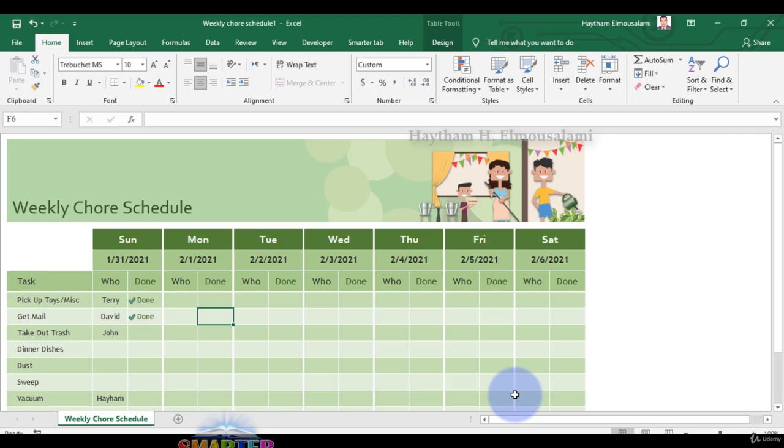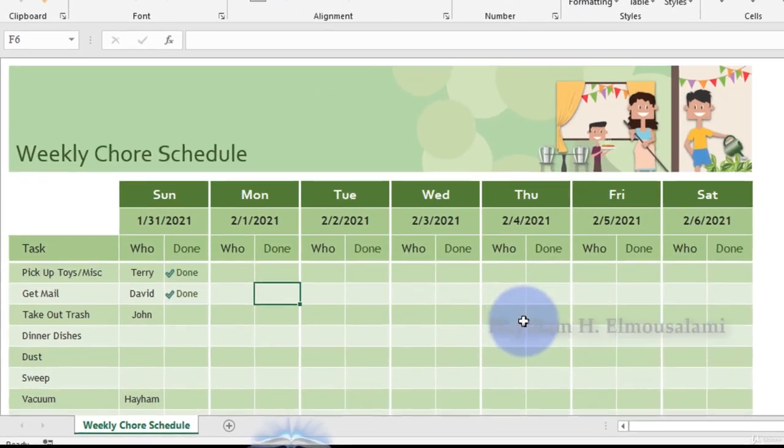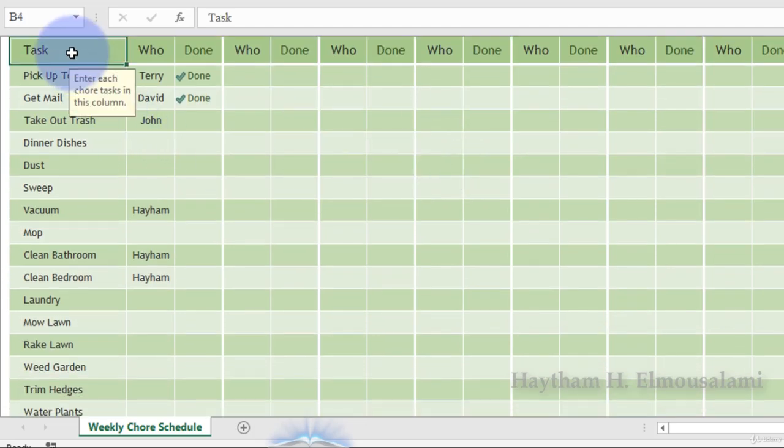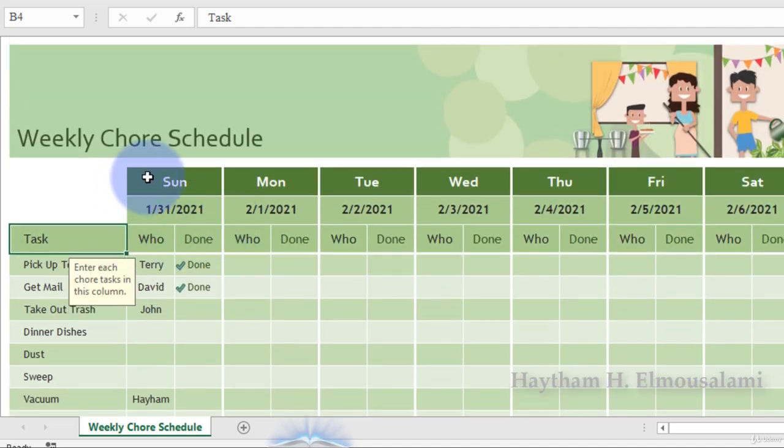The last template today is the weekly chore schedule. This template consists of a matrix of tasks and the 7 days of the week. So if you have tasks like get meal, dinner, dishes, dust, sweep, vacuum, mop, clean bathroom, clean bedroom, you should for each day of the week select who will do this task, and whether this task is done or not.